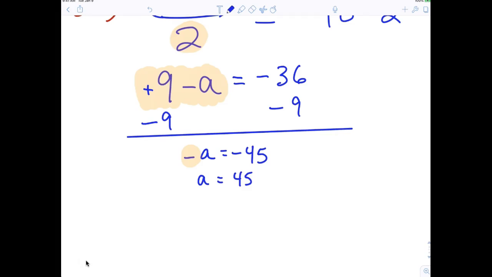Yes, ma'am. Speak up now. Why do you subtract? Why do you add 9 instead of subtract? Very good question. Because, listen to me, think about this. I always tell kids, think in terms of money. If you owe your mom 36 and you owe your dad 9, you owe altogether what? That's why I added them. I just don't understand because you subtracted 9. Yes, because this is a what type of 9?